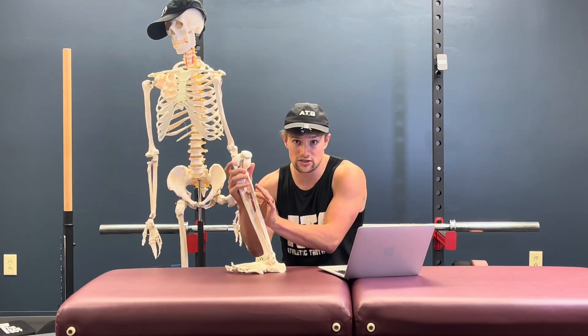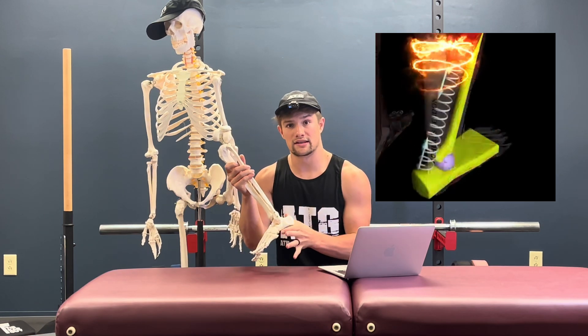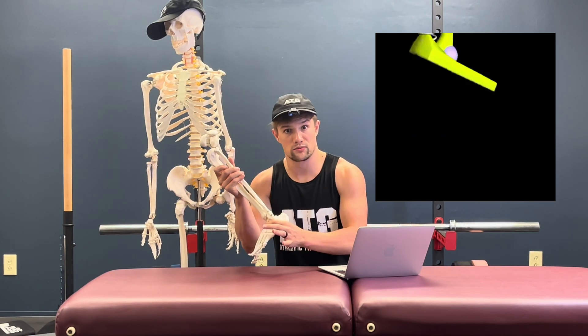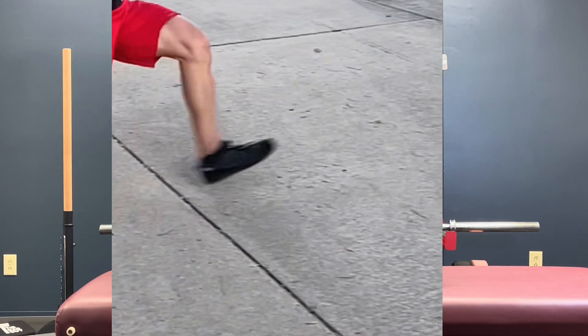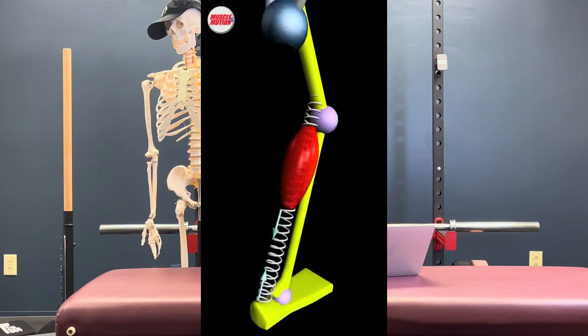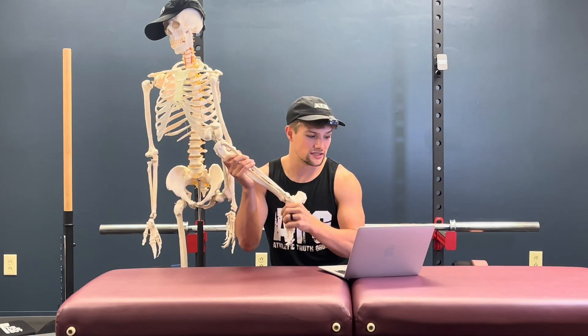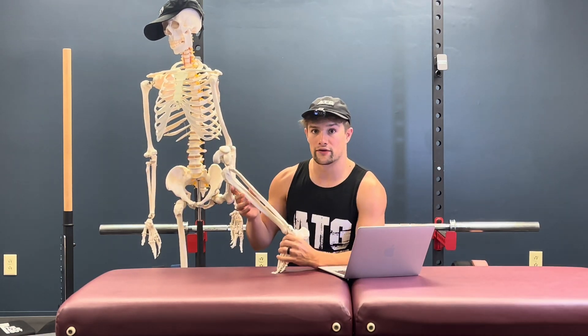Tendons are structures that connect muscle to bone and allow the action of the muscle to translate into actual motion. In athletic motions, muscles will stretch slightly in order to store energy, then isometrically contract to maintain stability of the joint, whereby the only thing left to move is now the tendon. The isometric contraction of the muscle will pull on that tendon, giving an immense amount of potential energy from these steel rod structures to whiplash the ankle into a subsequent contraction to give you flight either upward or outward.